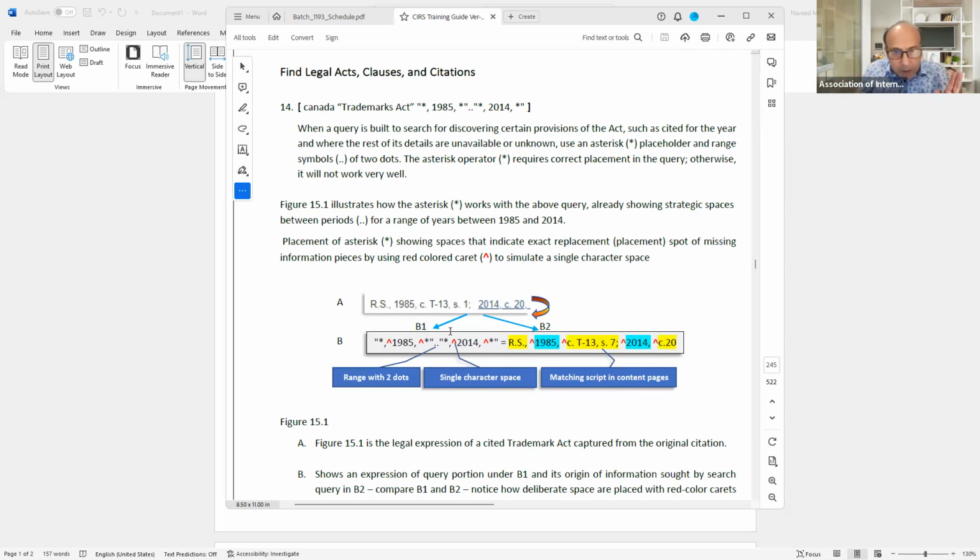So the first one, I have put within quotes, asterisk, comma, and this inverted arrow pointing upwards, just to denote a character space. Nothing that you have to think of other than the space.